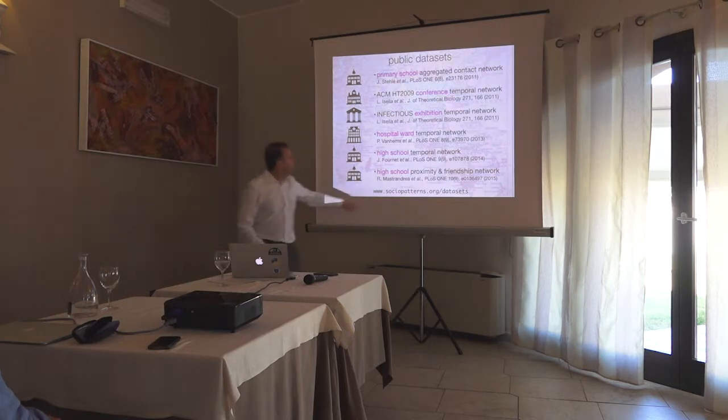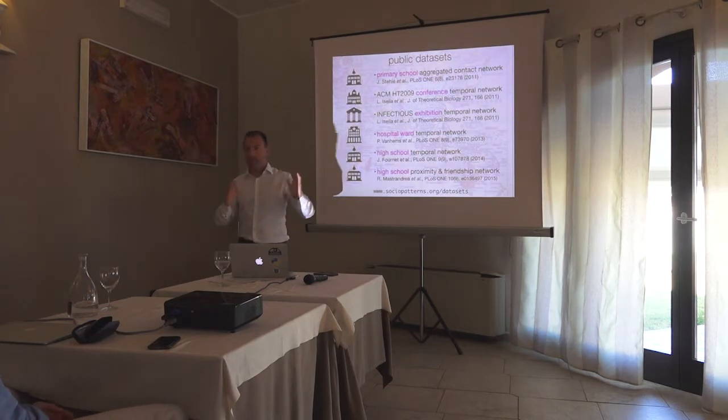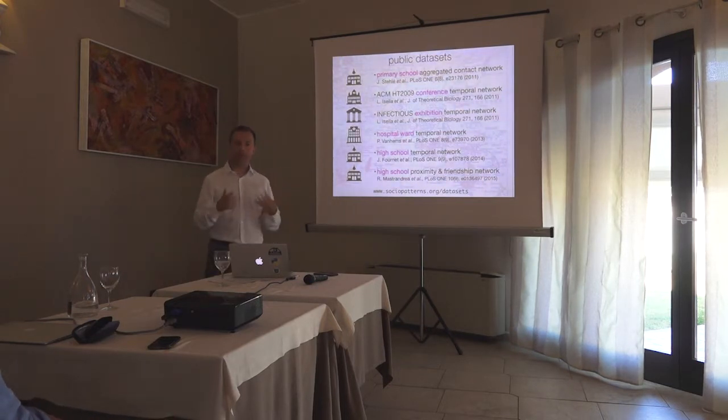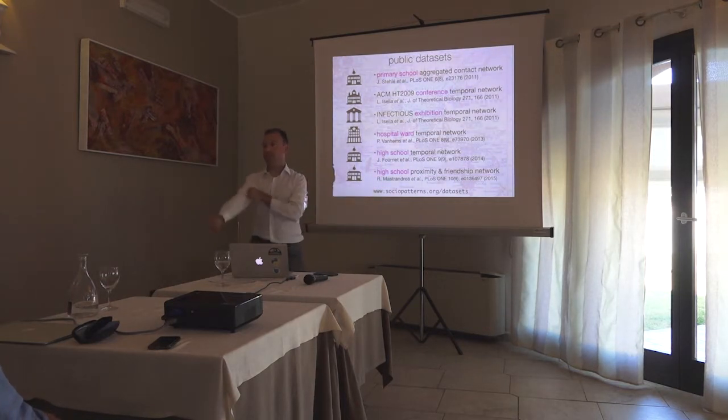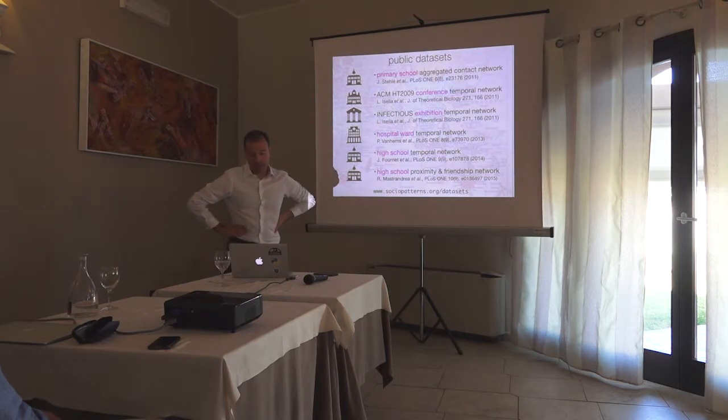And then now, if you go here, you can find several different data sets of different types of proximity networks, mostly face-to-face proximity: school, conferences, museum exhibitions. And these are post-processed, they're cleaned. These data, as they come, I will show you, they're pretty dirty. And so it's actually a good starting point.